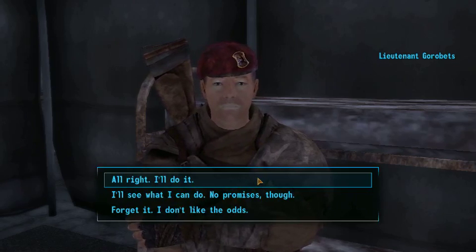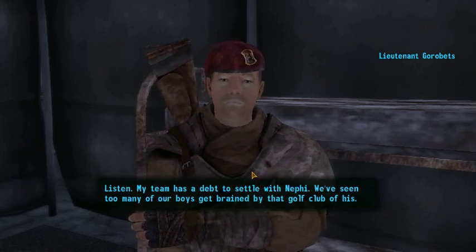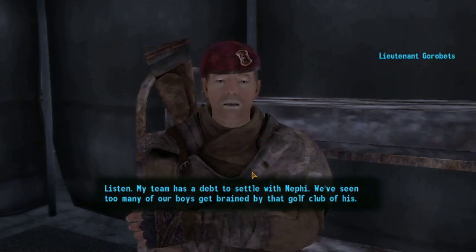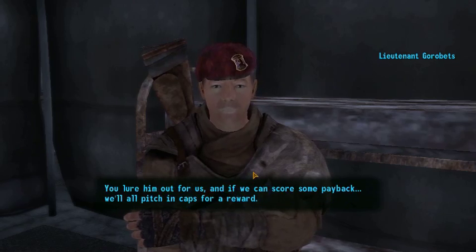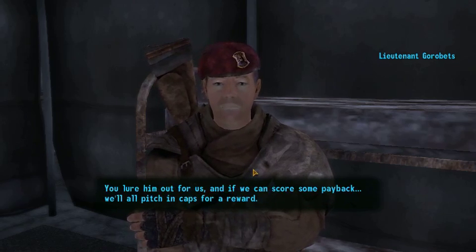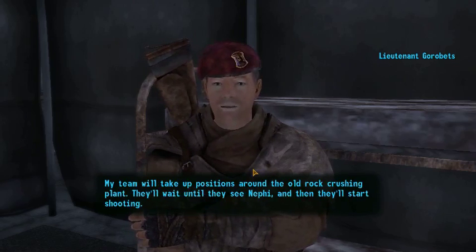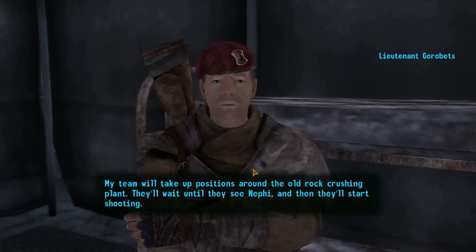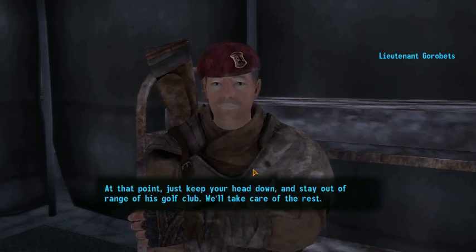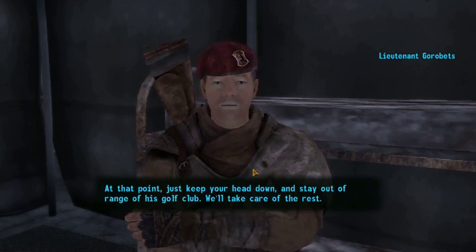Alright, I'll do it. Listen, my team has a debt to settle with Nephi. We've seen too many of our boys get brained by that golf club of his. You lure him out for us, and if we can score some payback, we'll all pitch in caps for a reward. My team will take up positions around the old rock-crushing plant. They'll wait until they see Nephi, and then they'll start shooting. At that point, just keep your head down and stay out of range of his golf club. We'll take care of the rest.